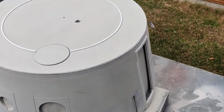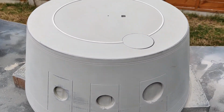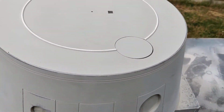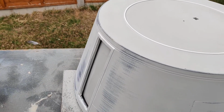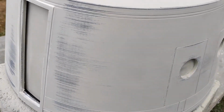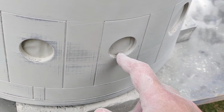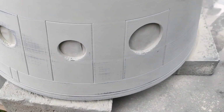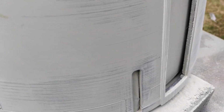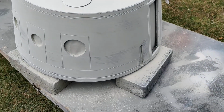Right, so that's the first pass of sanding done, and as you can see, it's got most of it. About 95%. Oh, missed a bit there. I'm going to give it another spray of putty just to see. I mean, it's got those steps marked really well. I'm not sure about the inside of here yet. I'll probably sand that once I put the eyes in, so they fit the eyes, rather than painting it and sanding it again afterwards. Looking good. So I'll give it another spray of putty and then we'll see.